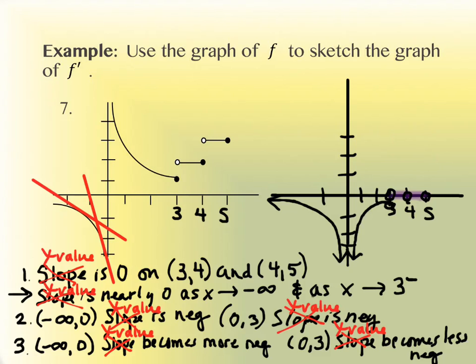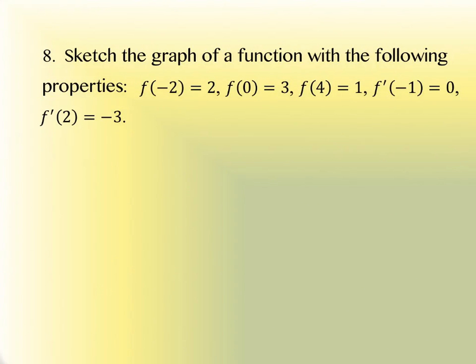Okay. The last question on this is actually one of these kind of questions where your graph and my graph may not match perfectly. There will be some features that will be the same, but we have some flexibility with some other stuff. So let's take a look. We're going to sketch the graph of a function with the following properties. So the first 3 properties are going to be the same on all of our graphs. There's one and only one way to draw each of those. Okay? So we're going to start with that. Go ahead and sketch yourself an axis. I'm going to try to make my graph's axis a little bit thinner so that maybe when I use a different color it'll show up a little bit better.